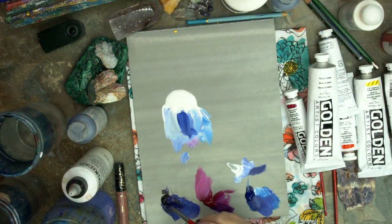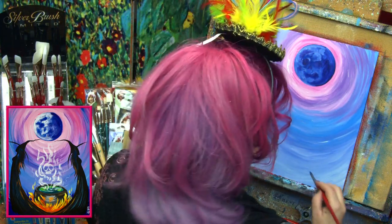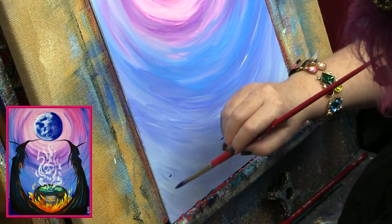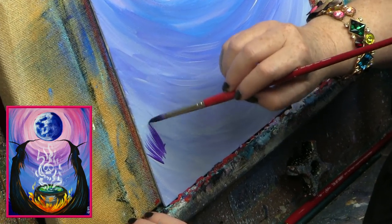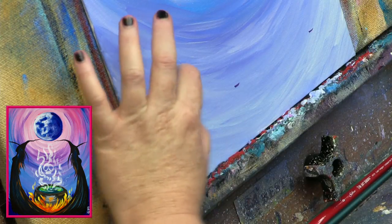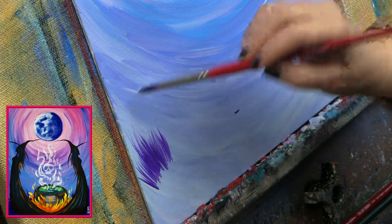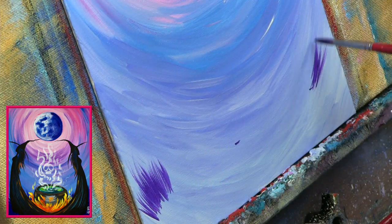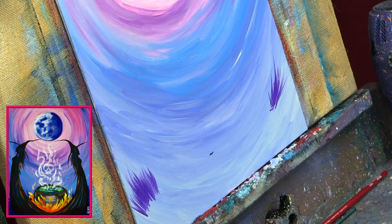I'm loading a round brush, and I'm going to show you some grass. You guys don't need to be too crazy about it, because the grass only peaks. Basically, your grass line is about 3 fingers up from the bottom. If you're doing a brush, you're going to want to just do a delicate little stroke. It'll peak a little bit at the cauldron, but you don't know where it's going to peak, so that can make it a little bit challenging. Notice how some of my grass strokes are long and some are short and they're kind of everywhere. That's a good way of getting that done.